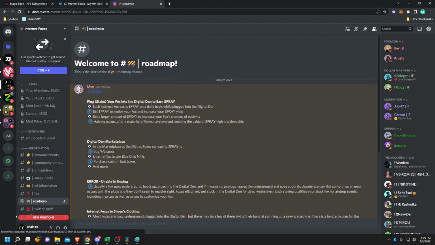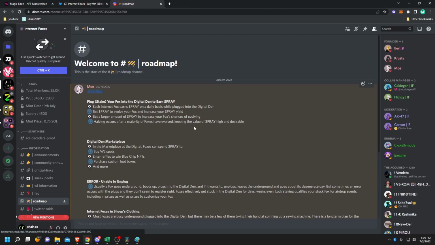Okay, plug, or basically stake your fox into digital dens to earn prey. Looks like you can earn prey to evolve your foxes and increase your prey yield, and you can bet a large amount of prey to increase your fox's chance of evolving. So a little bit of gamification there. It looks like halving occurs after a majority of foxes have evolved, keeping the value of prey high and desirable. In the digital den marketplace, you can buy whitelist spots, you can buy raffles, and custom loot boxes. Love to see that.